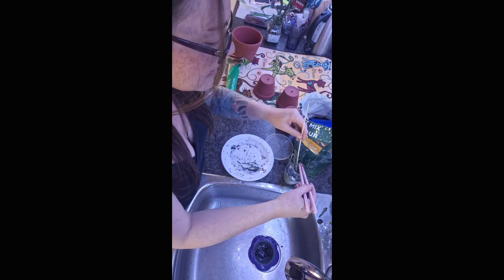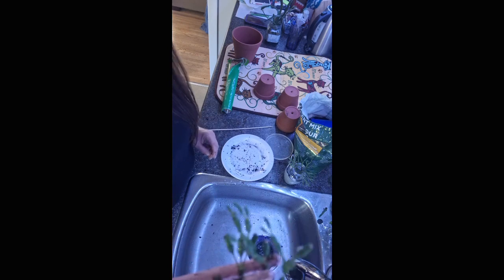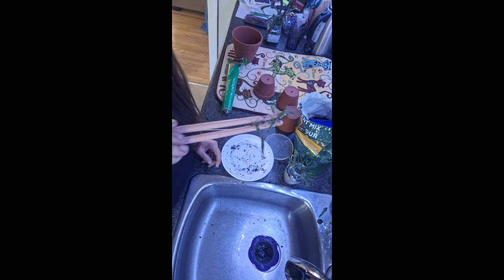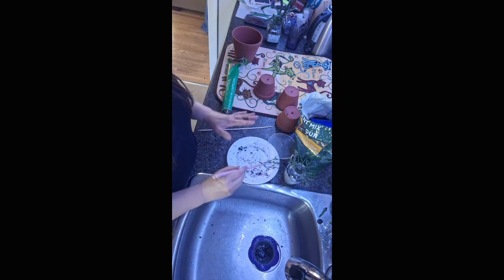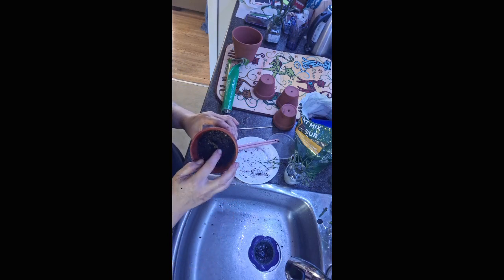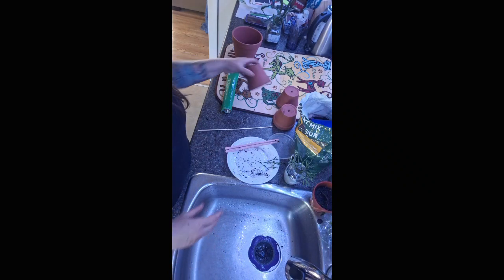Alright, now let's look at this one. Who has the new growth on it? I'll put them in line with the plate. See all the little tiny ones? So it does have new growth, but it barely has roots. Well, for this one, I'm going to try to root it anyway. I'm going to see if it'll grow if I plant it. Well, let's just see what happens. Okay, let's see if you can survive. Wonderful if you could. If not, then I'll take your pot and put someone else in it.